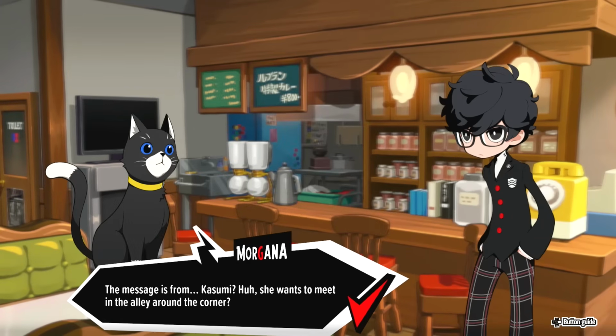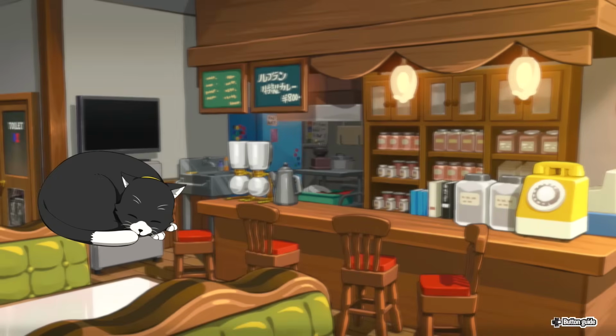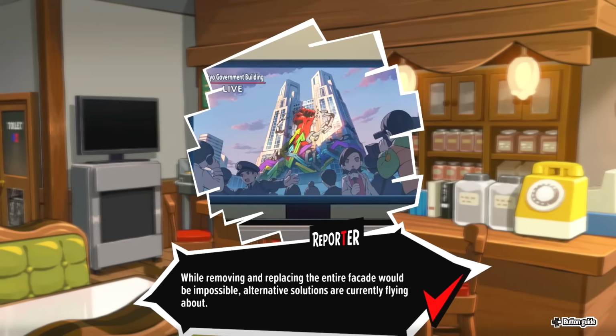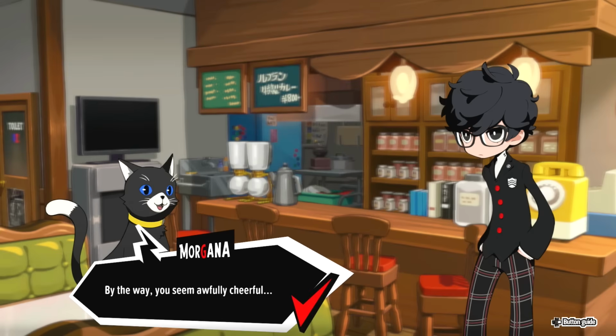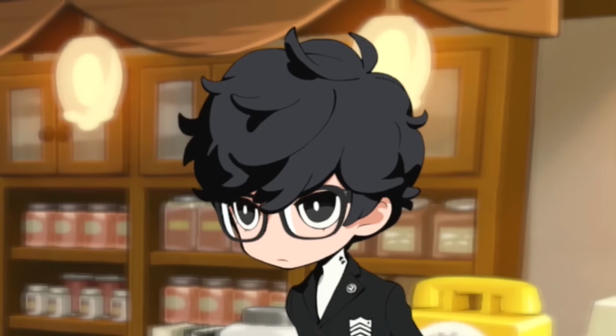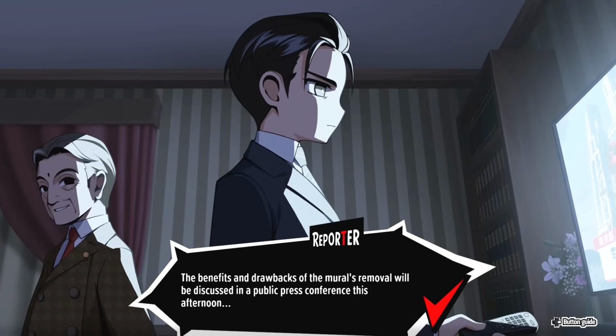I also just want to quickly point this out because it's funny to me. If you look at this entire chapter from Morgana's perspective, it's the story of Ren getting a text from Yoshizawa asking him to meet her in an alleyway, and coming back a few hours later seeming, in Morgana's words, awfully cheerful. Yeah, okay.